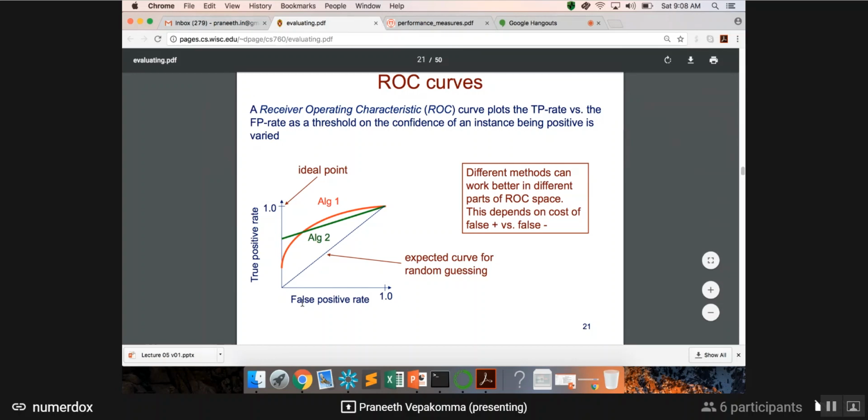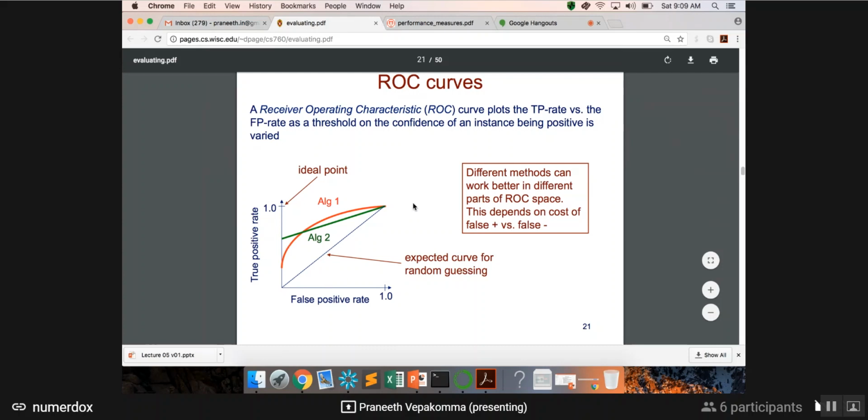So ideally, even in spam, you want to keep a low false positive rate but a high TPR. But there's a trade-off. You can't always get the best of both worlds, right? So as you see, as you keep allowing for more false positive mistakes, only then is your TPR increasing, at a different rate. So the question is, are we okay with this amount of accuracy since we are only causing this amount of false positives? So that is a business question, right? At what threshold do you want to operate?